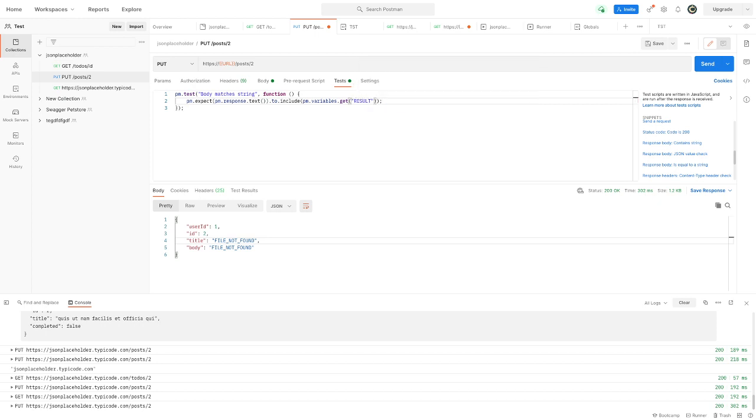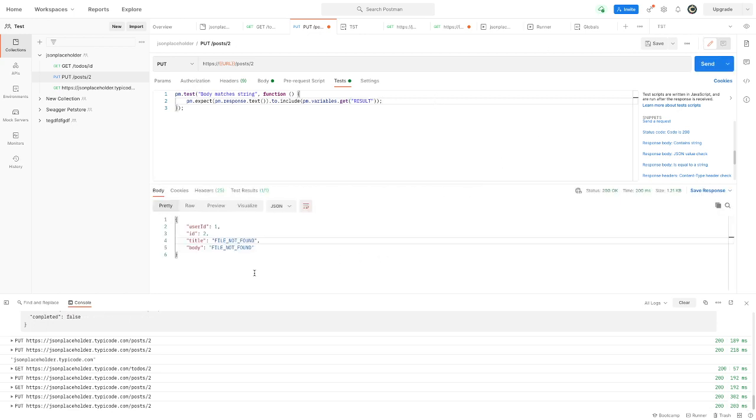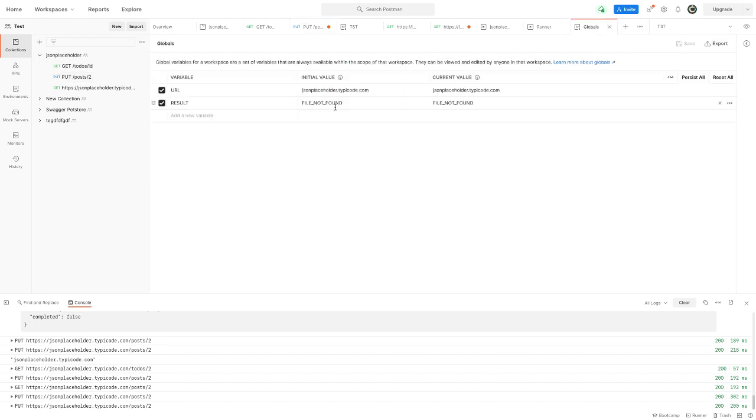There we go. So whenever I run this script right now, again, it's going to check for file not found exception. That's not going to work. That's of course not what's going to be in that specific response. Oh well, in this case it is, of course. I keep forgetting that, but as you can see in here, my base values for title and body were also file not found. So let's make it file not found exception. That is very smart of me. Exception for this one, result.